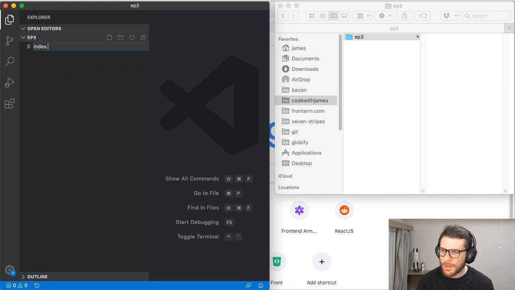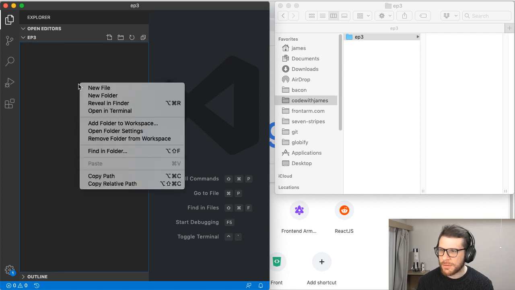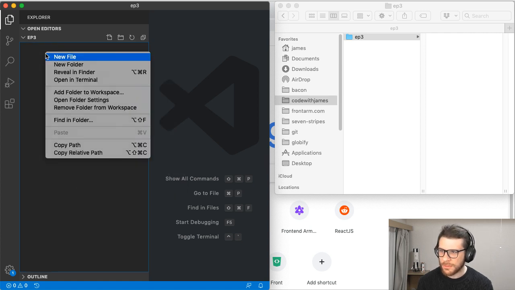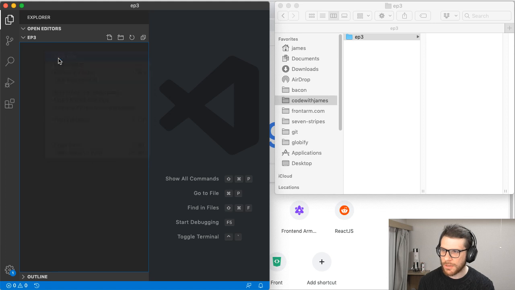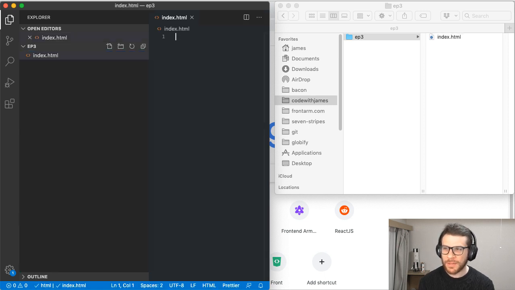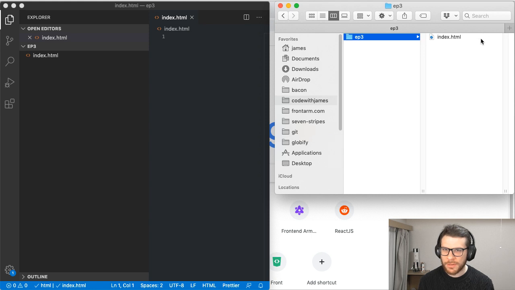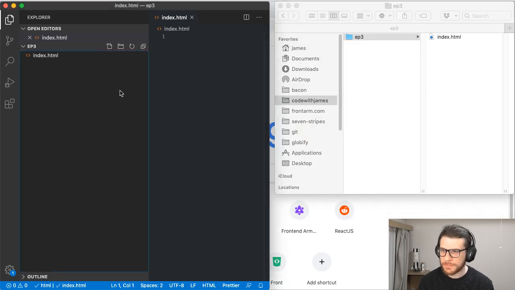So anyway, I'm going to start by creating a file. If I right-click in this area here, then I'll create a new file, and I'm going to create an HTML file. I'm going to call it index.html. If you watched the first episode, this might be a little bit familiar. I've already created a file like this, but I'm going to create another one. And you'll see that as I created the file over here, it appears here as well in the Finder. If you're using Windows, it'll appear in whatever the equivalent is there.